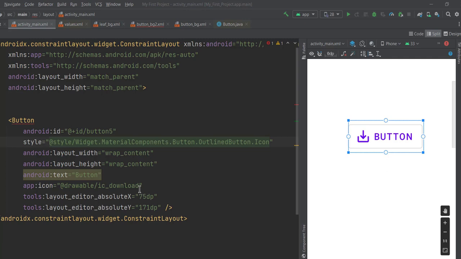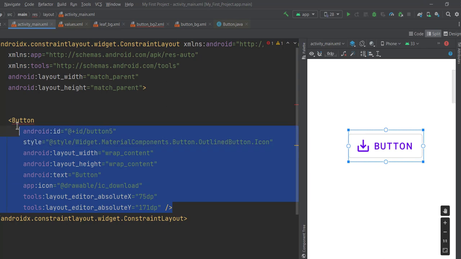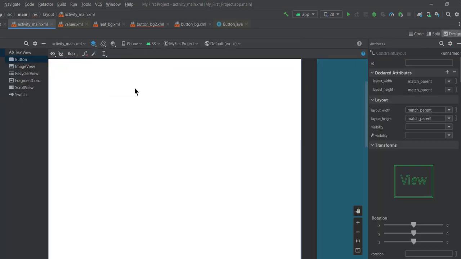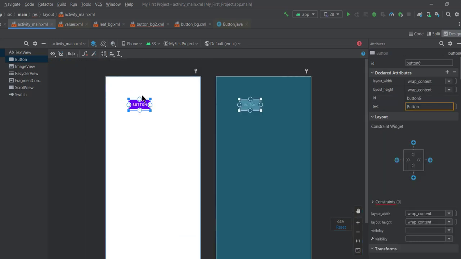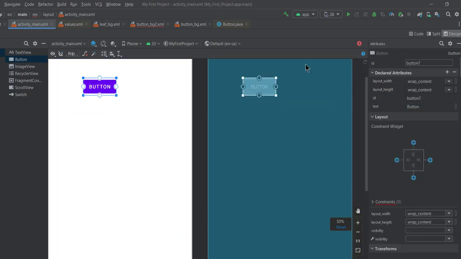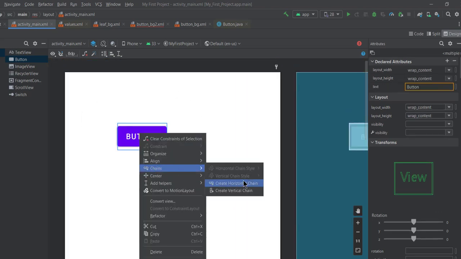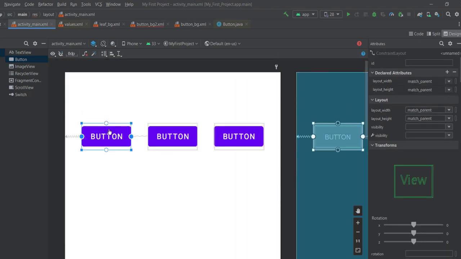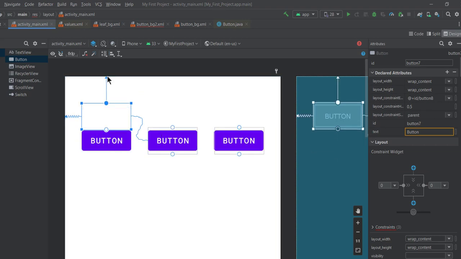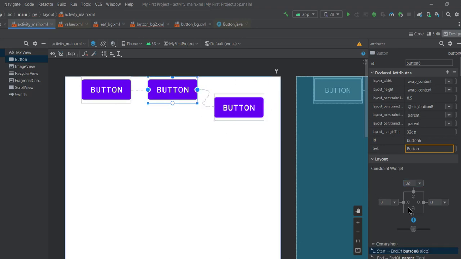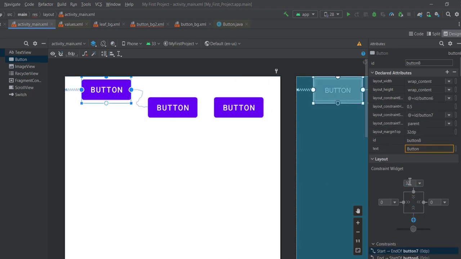Now let's move to creating our demo application with the buttons. What we are going to do is just a simple text aligner, or text alignment application. We'll have 3 buttons here at the top of the screen. So just copy this over and paste it twice, and we will have a horizontal chain with these buttons. Create horizontal chain. Now all of these buttons will be attached to the parent, and all of them will have 32 dp margin at the top side.